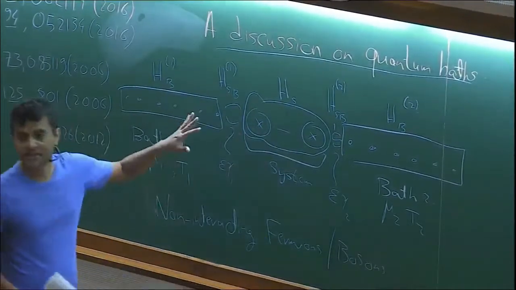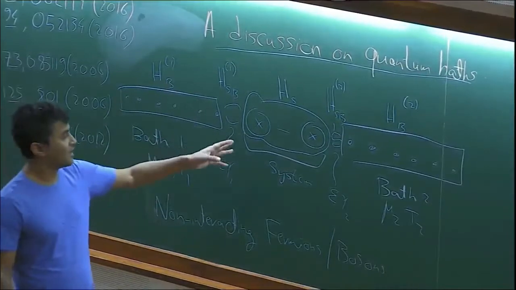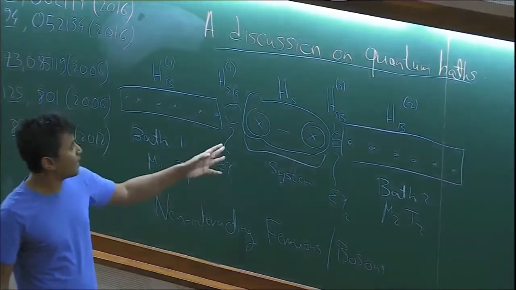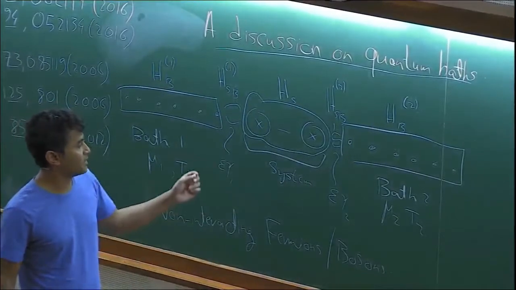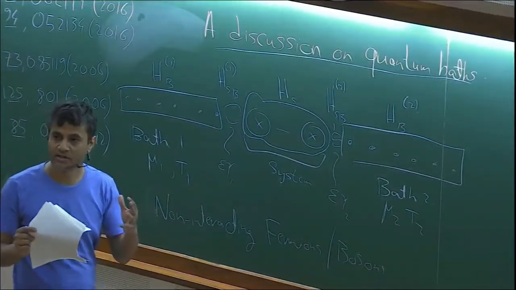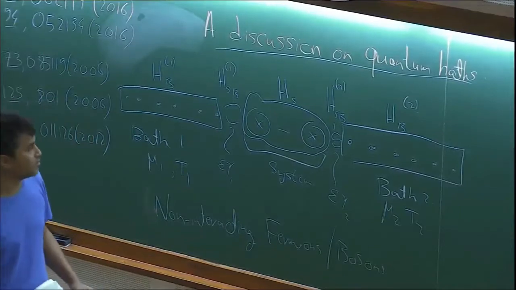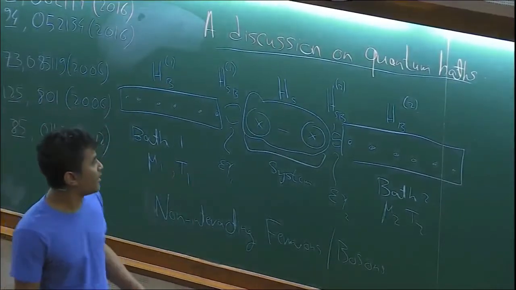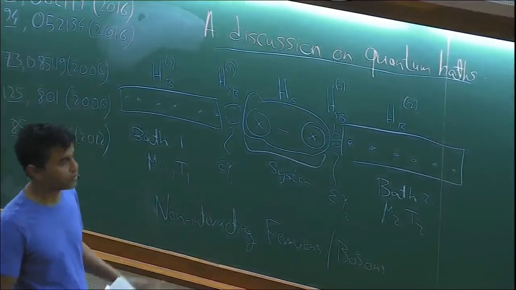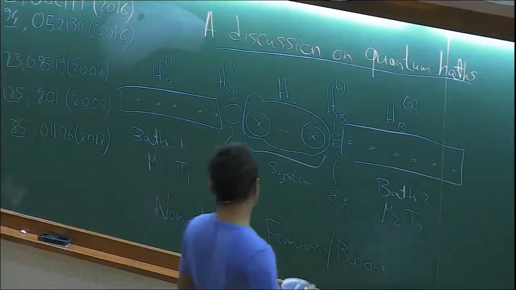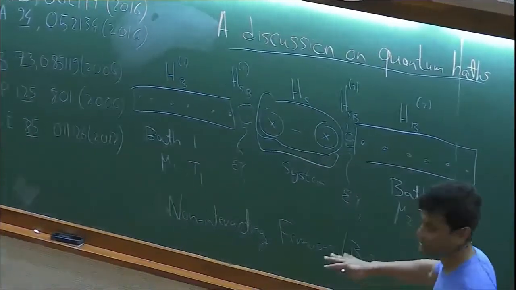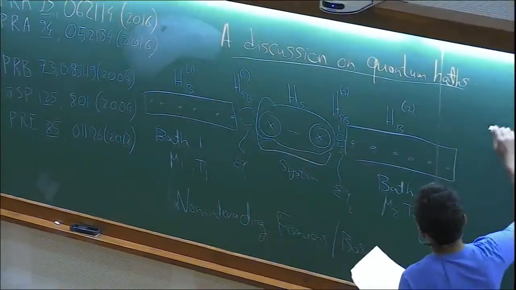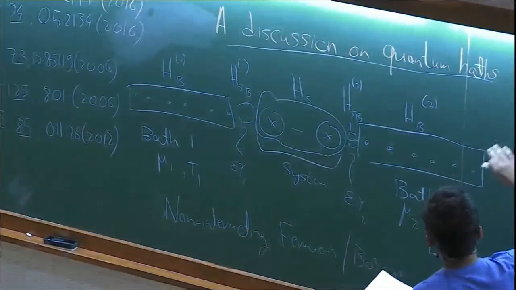So this setup is very generic. It could be a quantum dot coupled to one-dimensional metallic leads, or a small molecule described by a harmonic Hamiltonian and coupled to phonon reservoirs, or it could be qubits and so on. So this is a very generic setup. The only thing we are saying is that it's a completely non-interacting system.